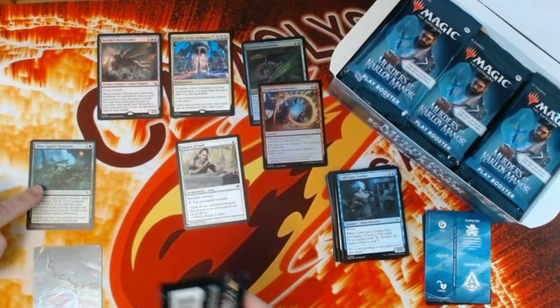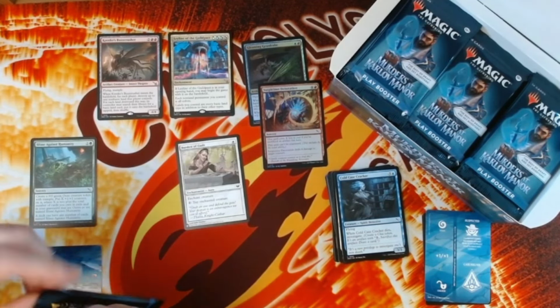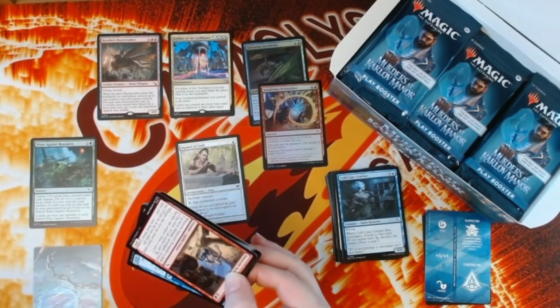Yeah. Well, I'm hoping we get at least 10 of these. They are a common, so you might get plenty of them. Where's Dragon's Approach? Uncommon, weren't they? Dragon's Approach was, I think, also a common.